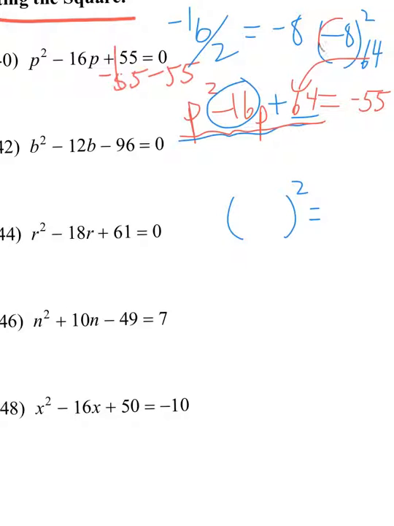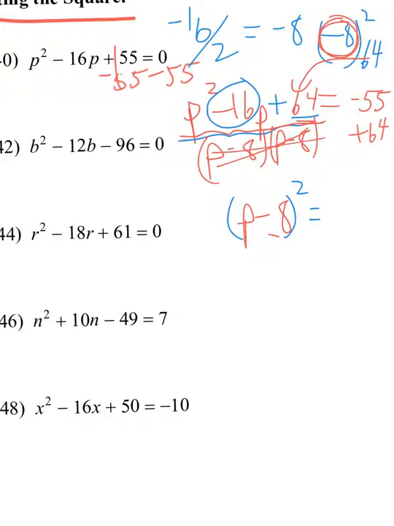Really what goes in there with the p is the minus 8. So if you factored this as p minus 8 and p minus 8, and I kind of skipped this step, we can write that as p minus 8 squared. So really the shortcut is don't even write it like that. You put your p in your binomial, and then whatever you squared to get the number you added here goes right in the binomial. Now, when we add 64 to the left, we have to add 64 to the right, because what you do to one side of an equation, you have to do to the other.